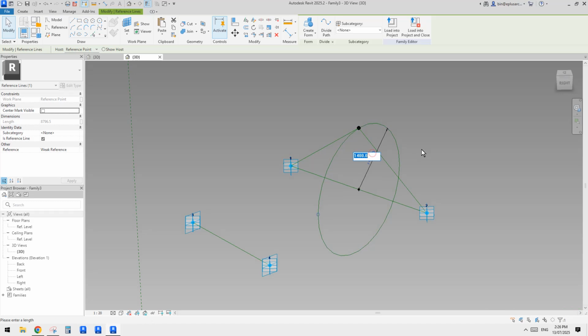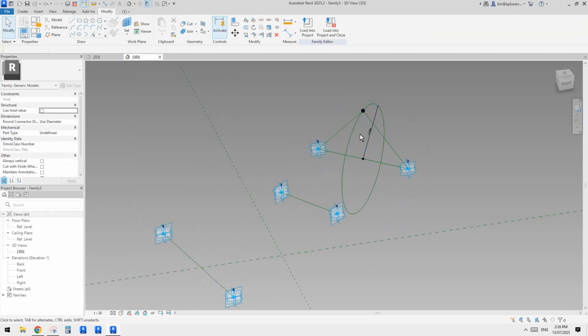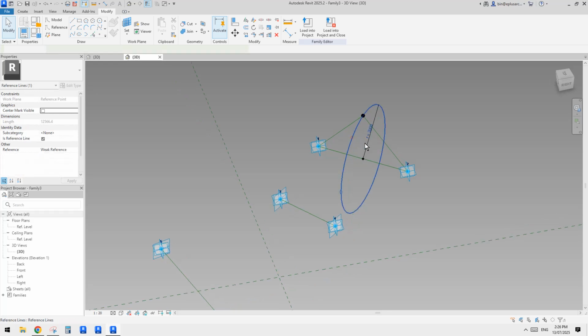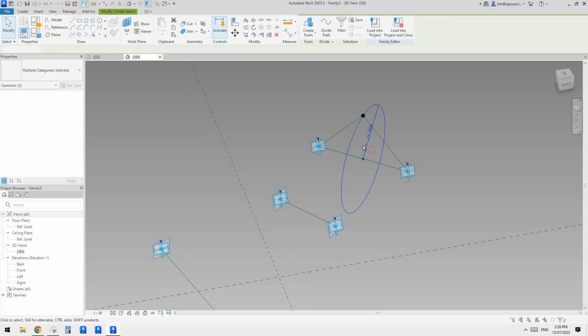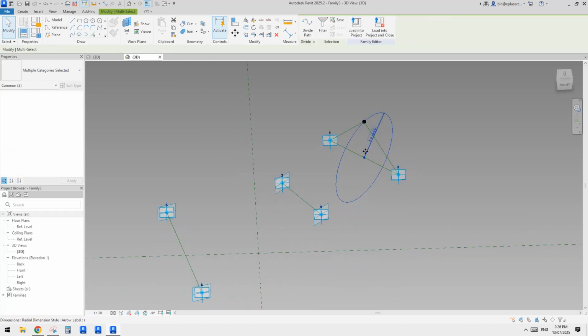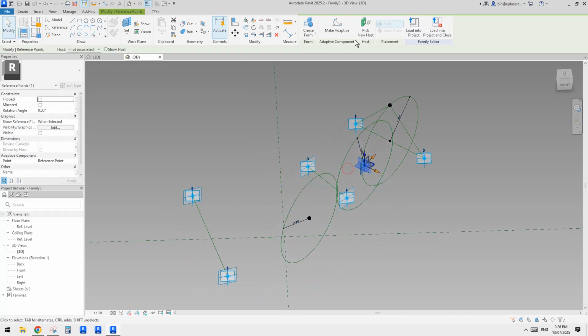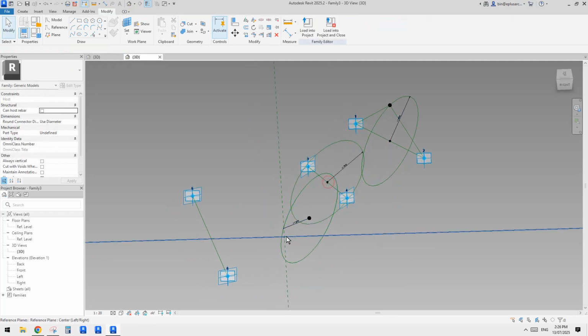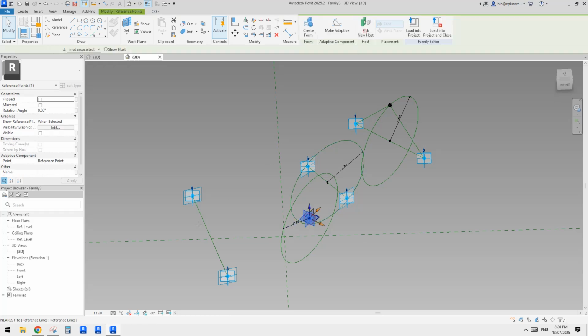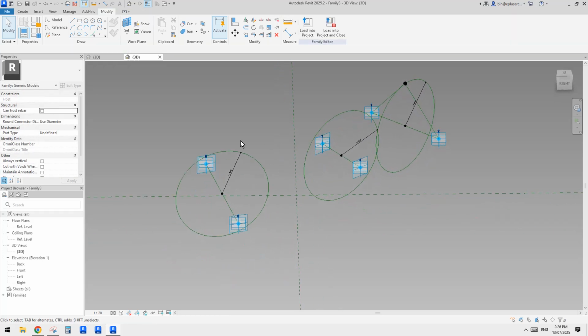So when we change the size of the circle, it will also go up. Now let's go. Yeah, probably just only the circle, the point, and the dimension, the parameter. CC copy, and then pick new host, place on midpoint. Pick this point, place on midpoint again. So now we have 3.